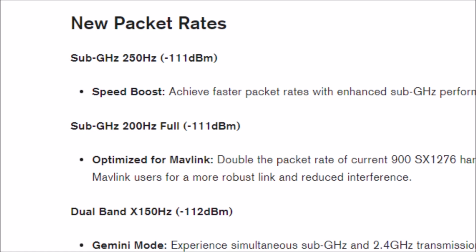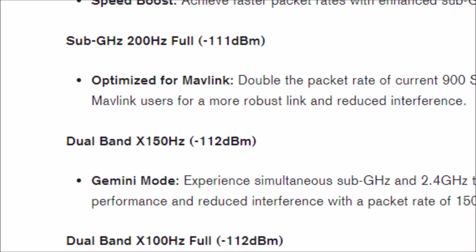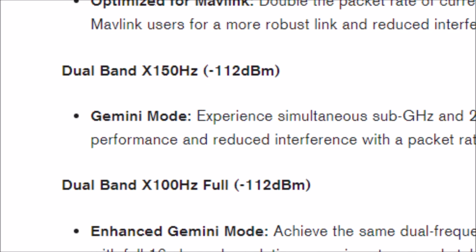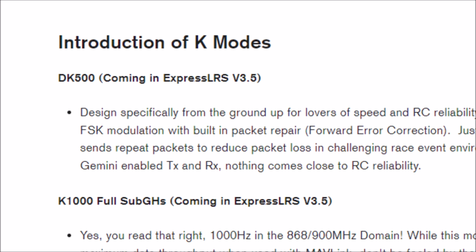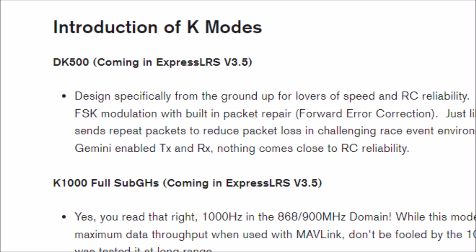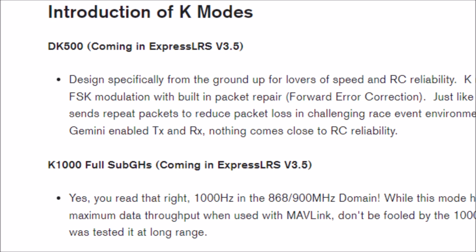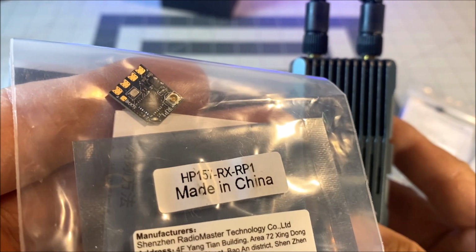The sub gigahertz 250 hertz for speed boost, the sub gigahertz 200 hertz full resolution mode optimized for MAVLink, the dual band X150 hertz for the Gemini mode, the dual band X100 hertz full resolution mode for enhanced Gemini mode, and in ELRS 3.5 they will introduce the K modes, the DK500 and the K1000 full resolution sub gigahertz modes. That means you get 1000 hertz in the 868-915 megahertz domain.